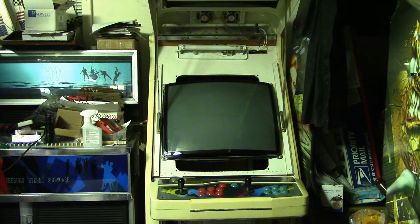But the PROMs on this board are labeled with what looks like factory labels. So I don't know whether somebody just made some labels that look like the factory labels, because the PROMs, I'm pretty sure you can't reprogram them. Once you program a PROM, that's it. So the question I have is, did Nintendo ever come out with any boards that had the PROMs already reversed so that they could use on a standard monitor, like maybe in a kit? I don't know. I haven't found any information on that.